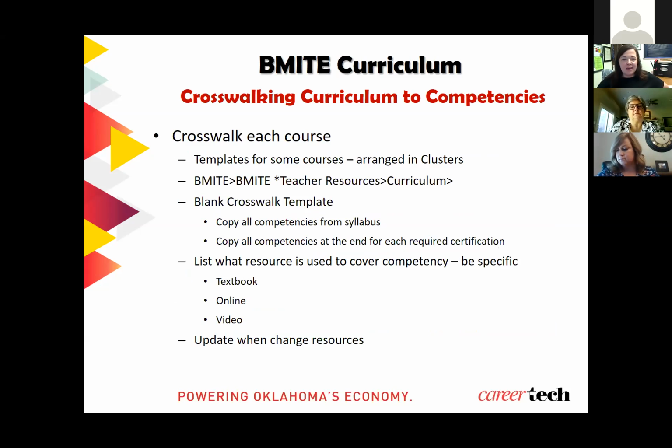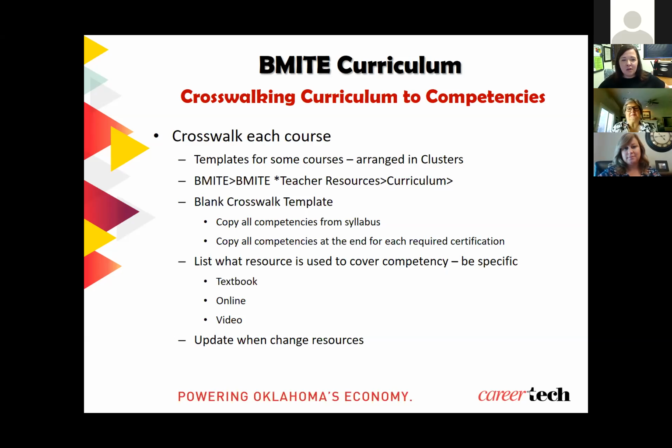Curriculum crosswalking. Now, I have to admit, and Jackie knows my secrets, I had several courses I was working through, and it took me a long time to get that last course crosswalked. I believe the week I started this job a year ago was the same week that I had my 5-year evaluation. And I think I barely squeaked in getting that last crosswalk done. But I wish that I would have done it sooner, because I learned a lot from just doing the crosswalk in that course.